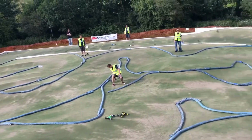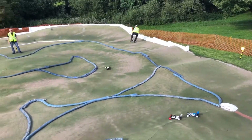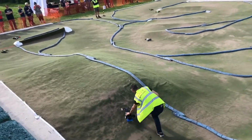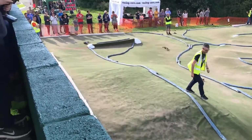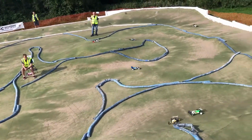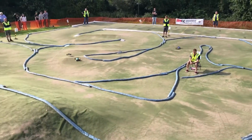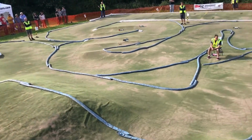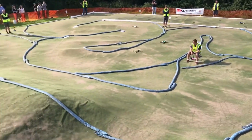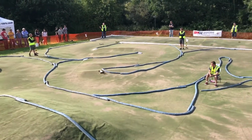And Josh is looking on the inside, looking out, and made a nice clean move on that one. So that is now going to gap Ben. The race is on now between Josh and Ben. Was that the move to take the victory of the under 13s? We don't need to look at the PC to see this gap. It is split by absolutely nothing. They are looking left and looking right, and you are only into your 3 minutes 30, so plenty of time remaining.